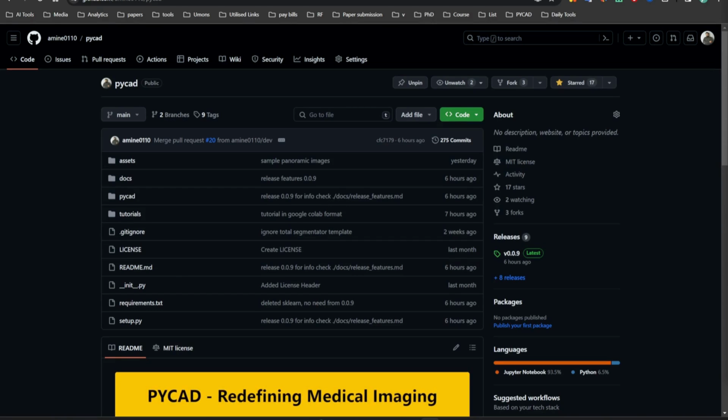So I wanted to show you how you can use the PYCAD library to prepare your dataset to train a YOLOv8 model for medical image segmentation. But before that, I just wanted to give you a quick review of the new release that we have just released for the PyCAD library. I will go over 2-3 new features that may be useful and helpful for your project. So let's get started with that, and then we can go to our main focus of this video.